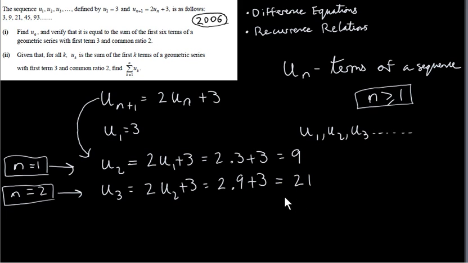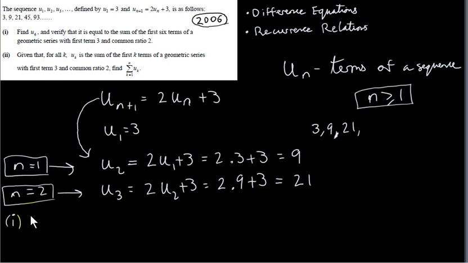So we can build up our sequence gradually. Here I've written out the first 3 terms of the sequence. And we can continue on doing that, continue on increasing n by 1. But so far we have no way of getting a term directly from n. We have to know the preceding term.